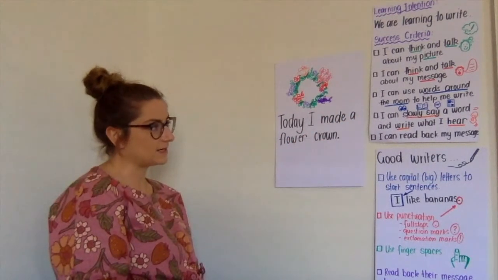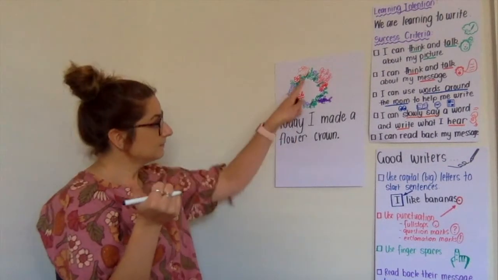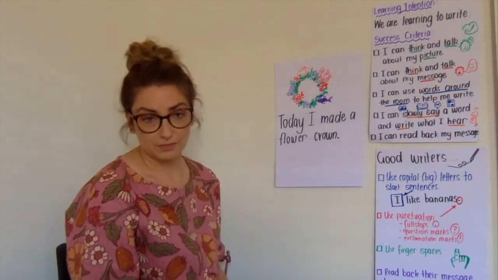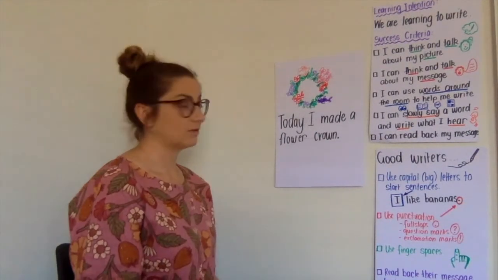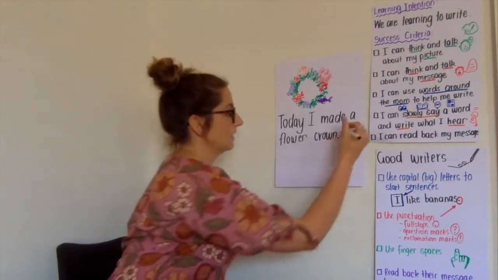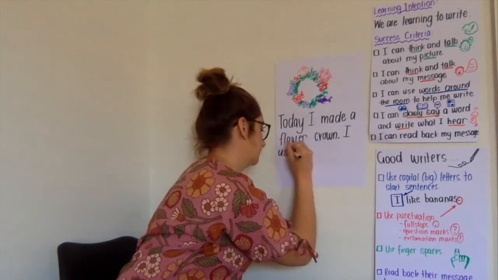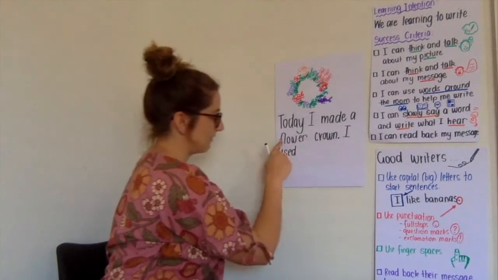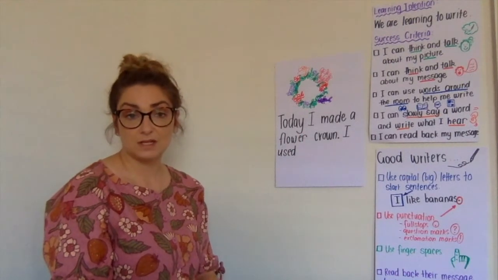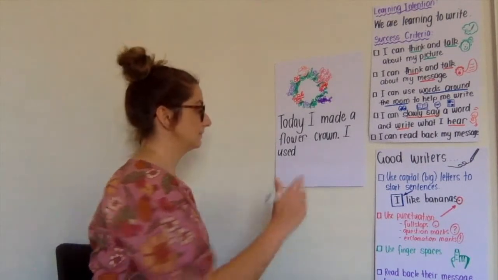I'm going to say something now about what I used. So I used flowers, I used leaves, and I used rope to help me put it all together. So I'm going to write, I used flowers, leaves, and rope. So starting with a big letter, I used flowers. Well, I know flower is here, but I used more than one. So if I'm telling the audience that I used more than one, I'm just going to add an S at the end.